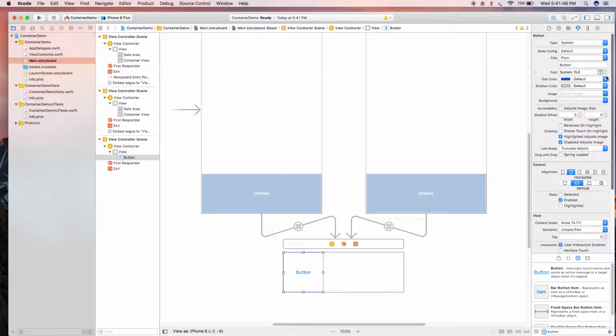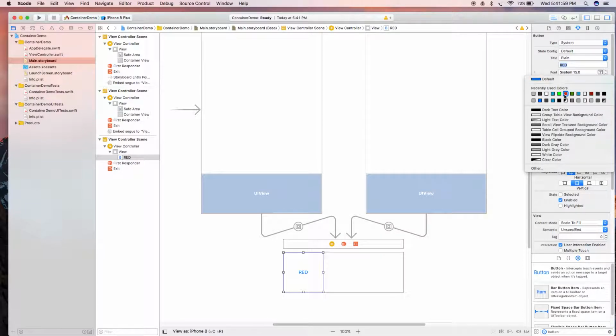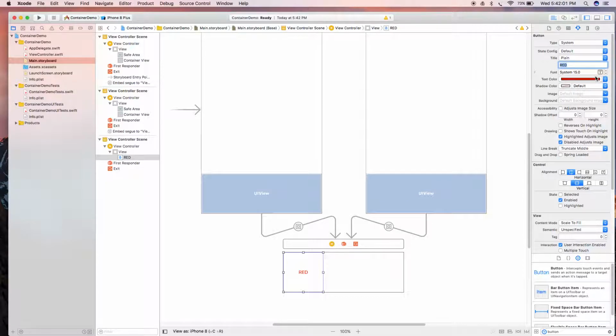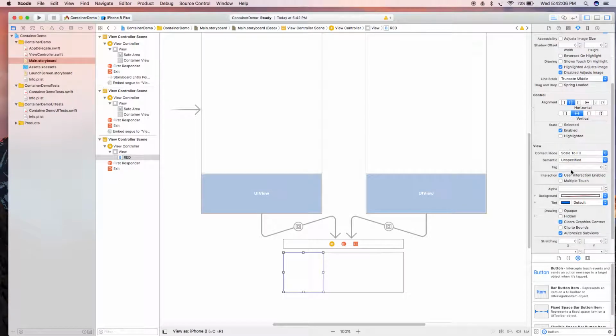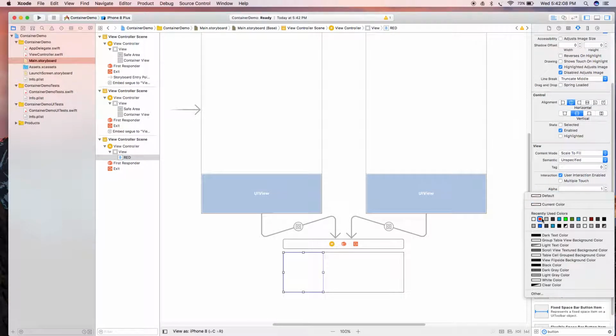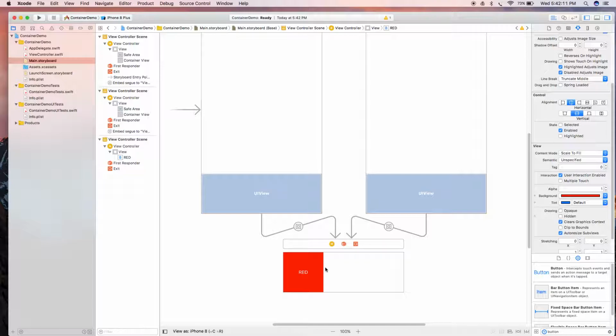First of all, we will set its title. The text will be white color, and the background color will be red for this. So here it is.